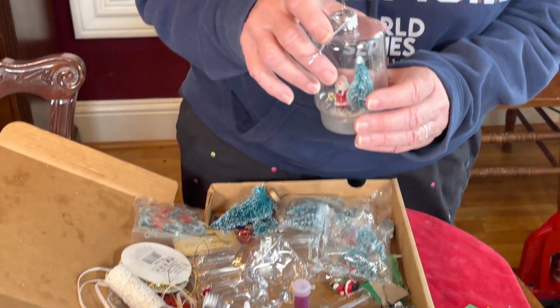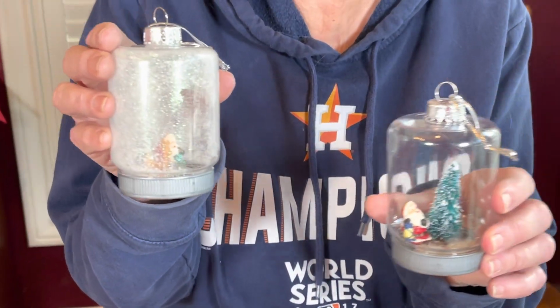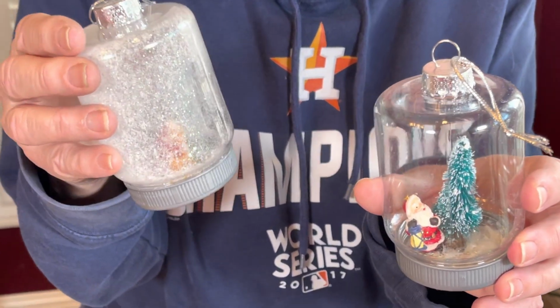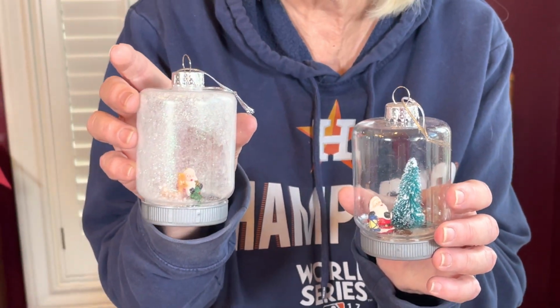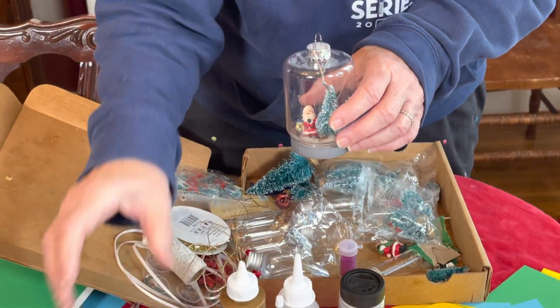First, what I wanted to show you is the other day I was working on these ornaments, and I got these at Dollar Tree. I already had the little Santas, the little tiny tree, and I had this little deer. And so there's two versions. One is as though there's snow, and the other is a clear day. And I put a little bit of snow and other things down in the bottom. Okay, so that was the other day.